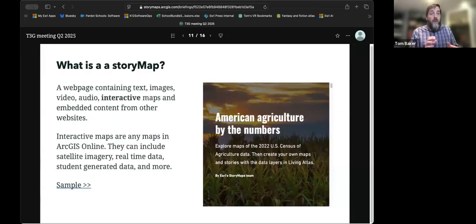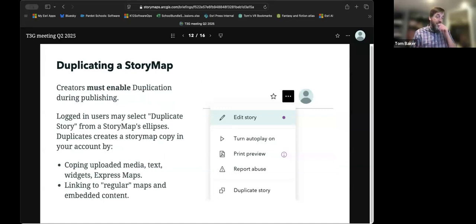So if you are brand new and you don't know what a story map is, welcome. You're among friends. I think everybody probably knows what a story map is, so I'm not going to belabor the slide, but I want it in there in case others happen across it at a later date. Essentially, it becomes a web page that tells a story: text, images, and interactive maps. They look beautiful when done well, an amazing way to tell immersive and expressive stories using spatial data and maps. So they're very cool. They probably are actually my favorite Esri product.